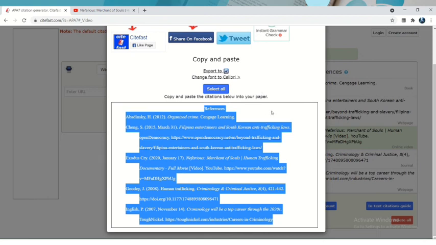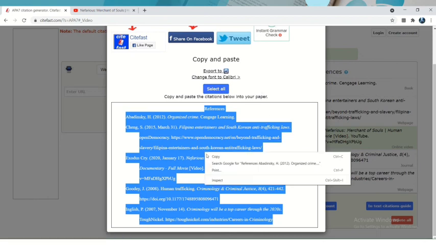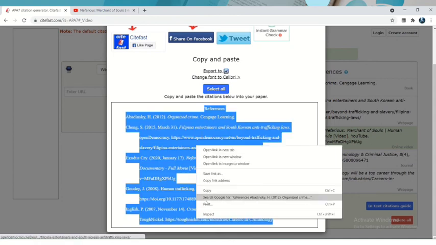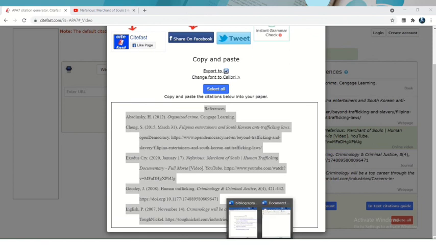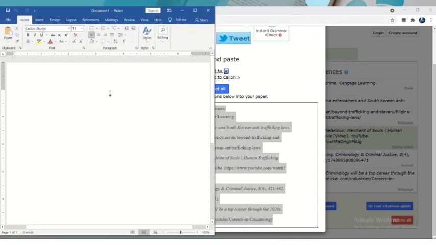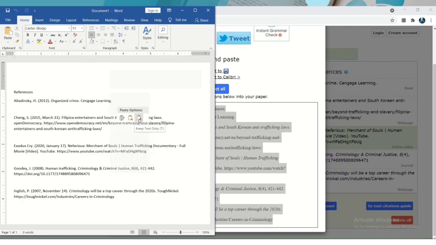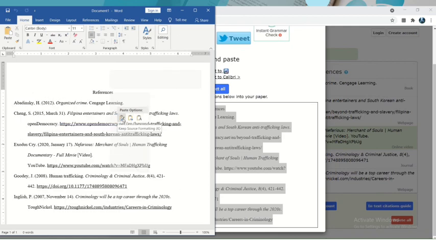Okay, so if we want to copy, we can click Select All and then right click, copy, and then go to the Word file and then right click and click Keep Source Formatting so that the format will not be changed. So we have here our references.